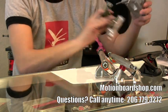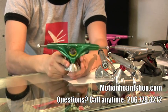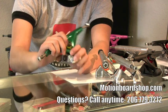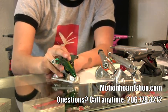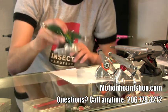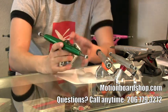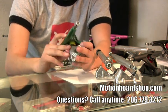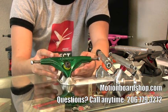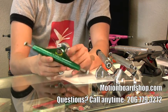The next truck we're going to look at is the Krail. It's renowned for its stability and its bushing seat. It's got a really snug bushing seat, so those bushings don't have much slop at all, and it gets a lot of rebound out of them. Likewise, when combined with the Jim Z, it becomes, well, pretty much unturnable, but extremely stable. The nice perk of a Krail is that it's a gravity cast truck, which brings up the price about $20. But what that means is that the aluminum for the casting is going to be bubble free, more precise, and doesn't have as many flaws as a standard truck.